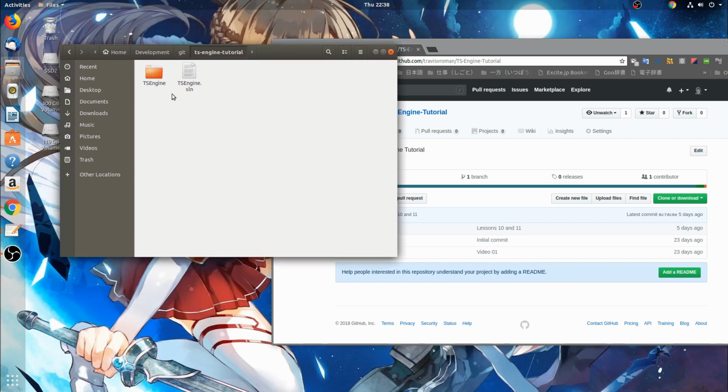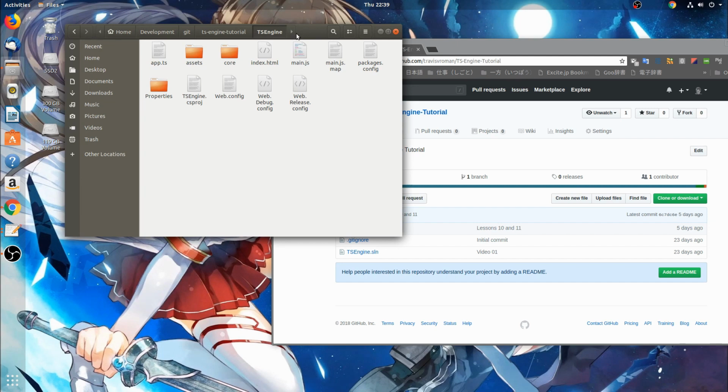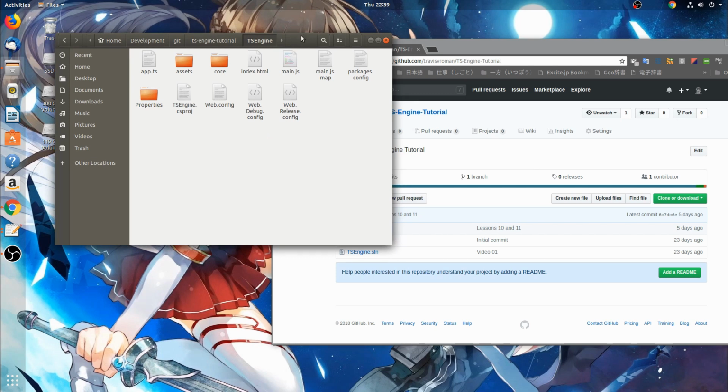If we look here in our file browser, we have our base folder with the solution. We're actually not going to be using the solution file because that's Visual Studio specific. So we're going to need to do some setup to actually get this to work with Code instead. And the nice part about this is it'll actually allow us to work both in Code or Visual Studio if you happen to be flipping back and forth between platforms like I'm going to be doing. This will work for both of those things.